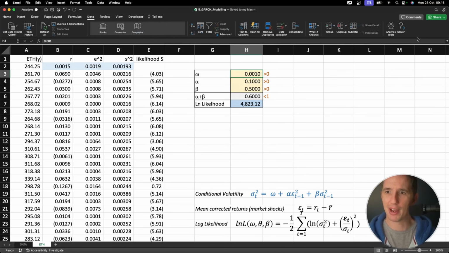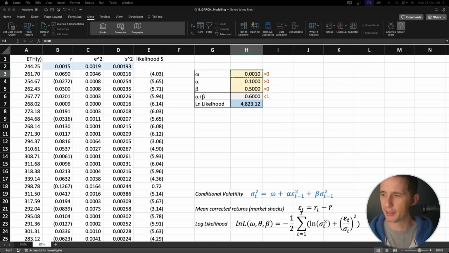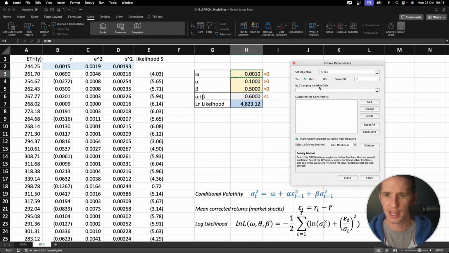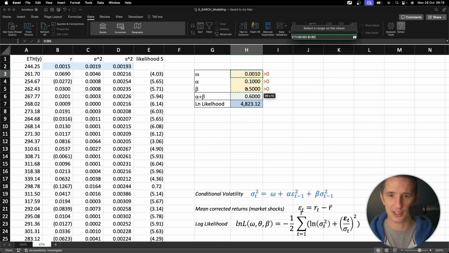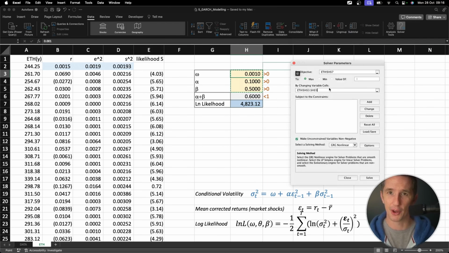So now we're going to do our estimation part. Let's go up here to Solver, Data Solver on Excel. And we're going to say, look, I want to maximize this cell over here, the log likelihood, because if I maximize that, the highest value possible, based on changing these cells here, so I'm going to link to those, then I'll know those cells are their optimum values. So that's what I'm going to do. If none of that makes sense, the prior video on maximum likelihood estimation goes into this in ridiculous detail.